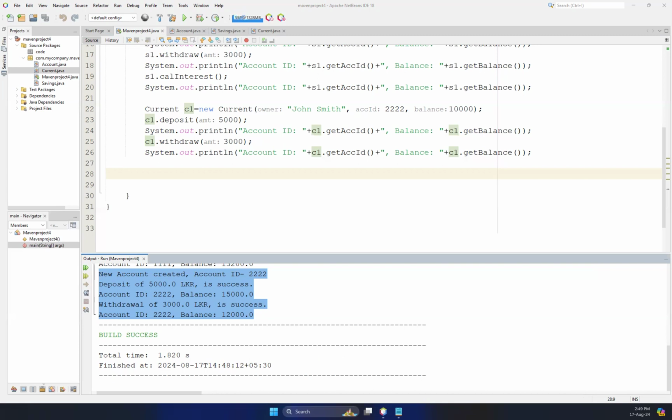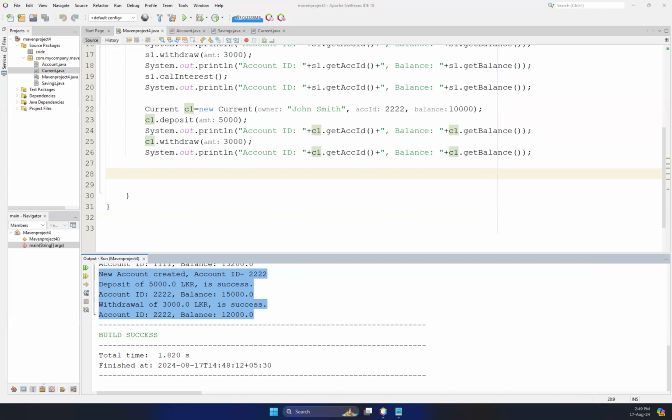Once you use inheritance, there are two types of class: the superclass or parent class, and the subclass or child class. In this scenario, the account is the superclass, and savings and current accounts are the subclasses. Child classes inherit all the methods and variables declared inside the superclass.